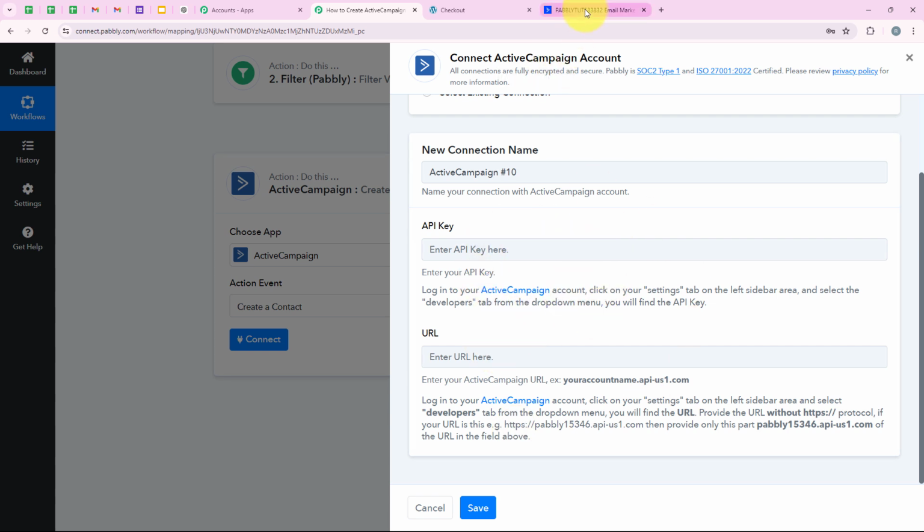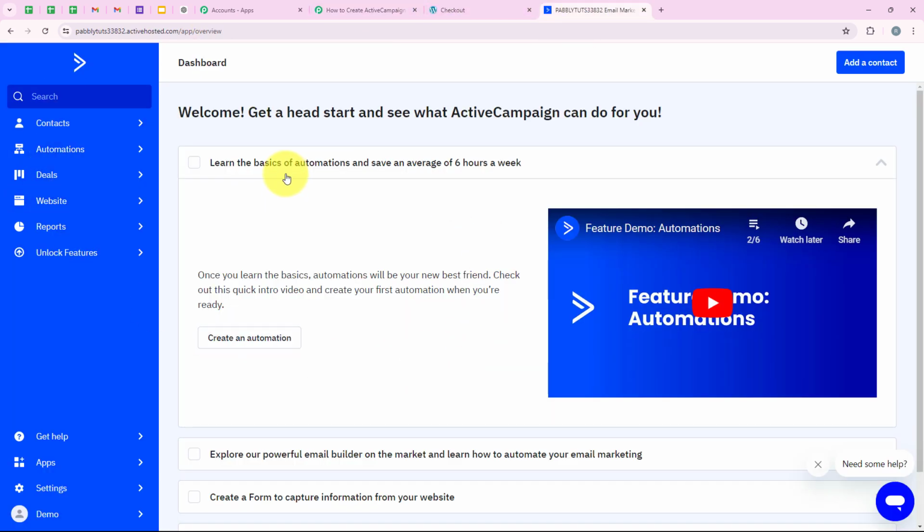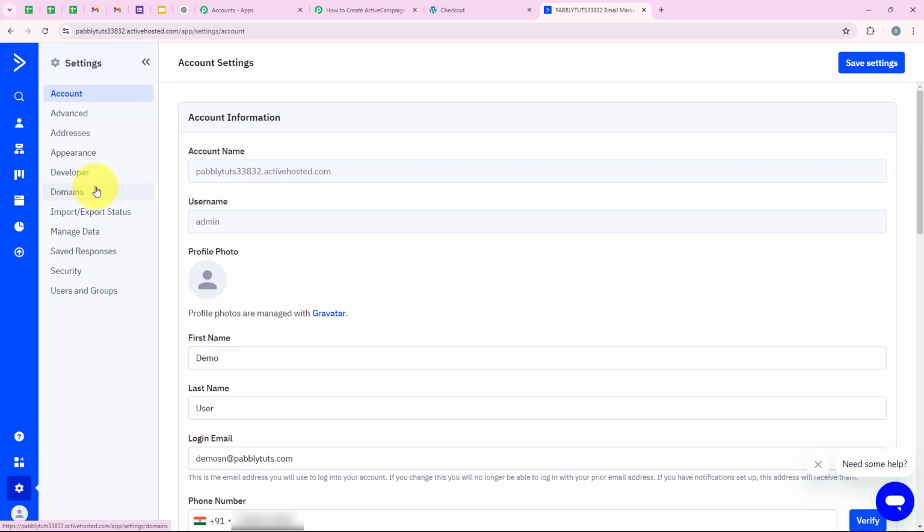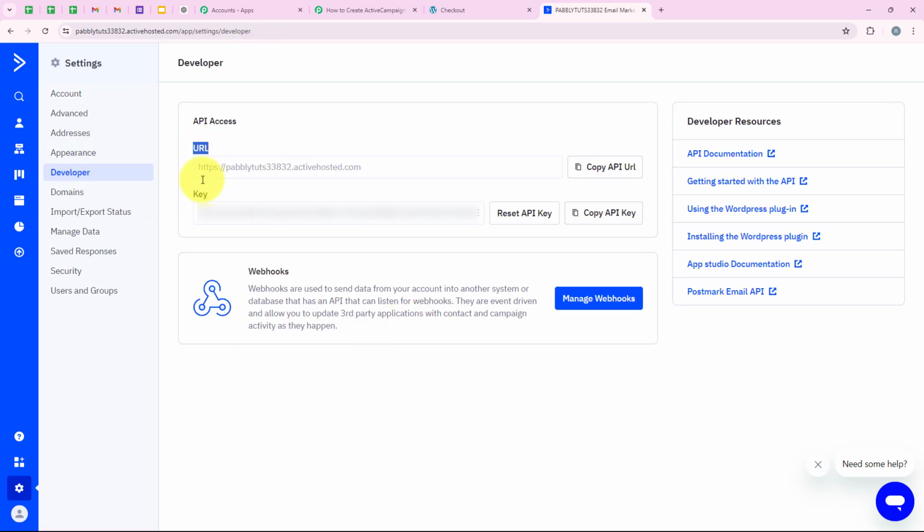I'm going to open my ActiveCampaign account, and as you can see that this is my account and I've already logged in it. So it is always advised to log in to your applications before starting with the automation. It makes the procedure easy. And after logging in, we are going to go on the left sidebar, and over here you can see settings. So we are going to go on this, and now again from the left sidebar we have to go on developers. And now you can see that this is the URL and the key we wished for. So I'm going to copy both of these, and then we are going to paste them in our workflow.